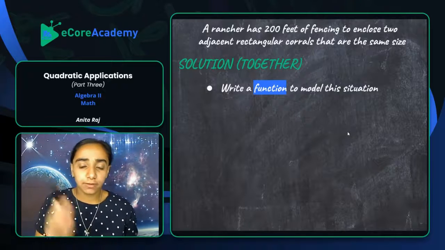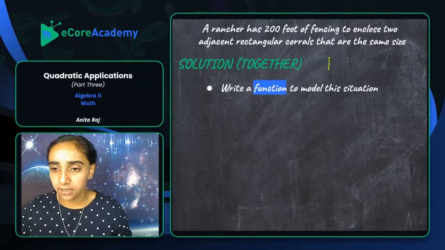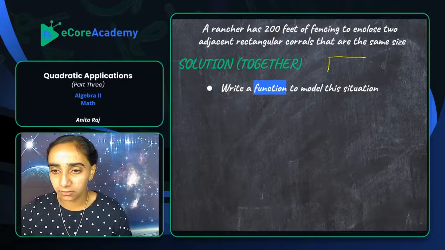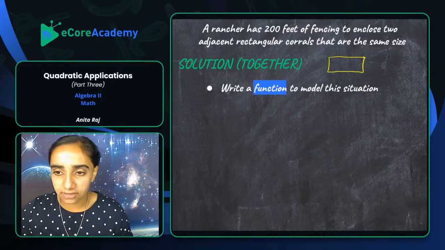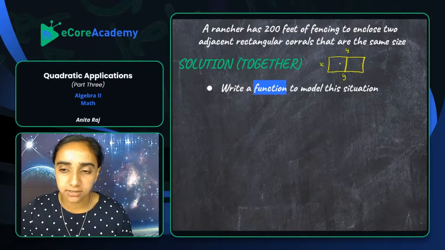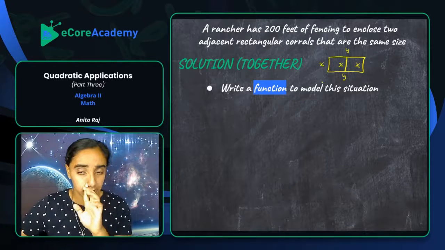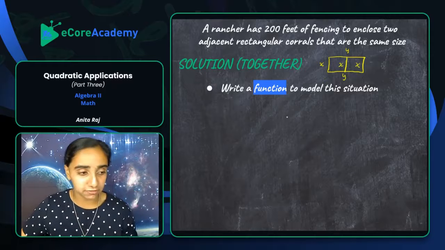So again, remember that diagram. I'm just going to give you a little sketch up here. It's not going to be perfect, but remember, it's like this long rectangle split into two rectangular sections. This top part we called y, this bottom part we call y because they're congruent to each other. This side we called x, the barrier between we called x because it is congruent, and then this side we also called x. So that's just a very rough diagram.